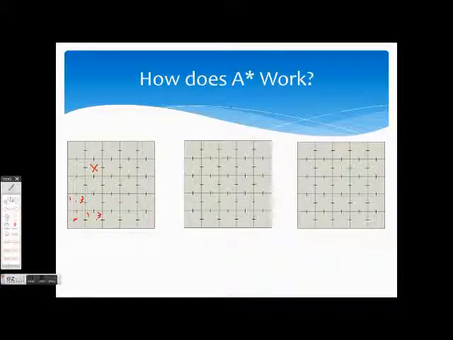We're just going to use up as the default motion when they're equivalent. So first we'll move up, then we'll open the new surrounding cells here and here. This one has a cost of 2 to reach it, and this one also has a cost of 2. And then they both also have heuristic values of 2. Once again, our default motion will be up, so we will move up to the next cell, opening 2 more cells.